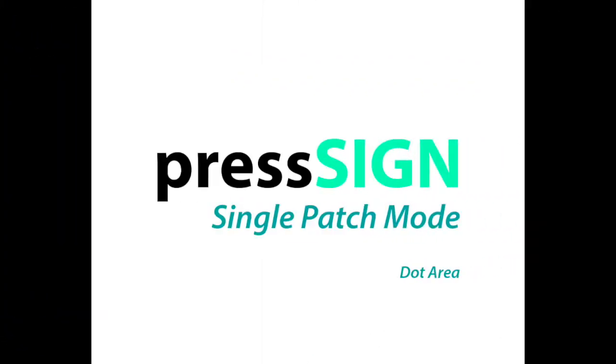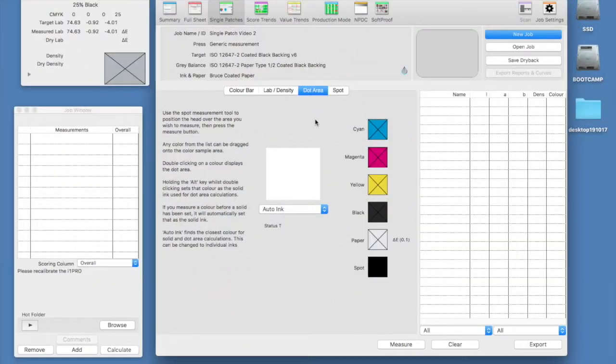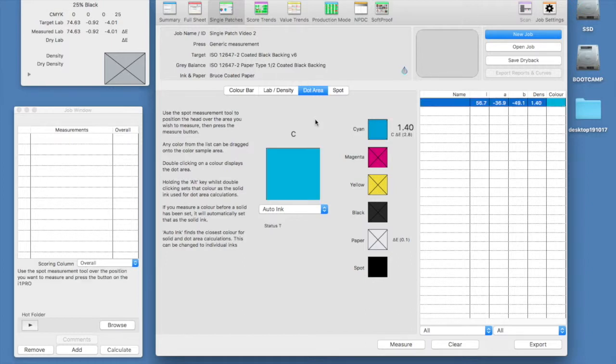The third element to our single patch mode is the dot area window. In this screen we can measure the density of primary and spot inks and use our spectrophotometer to assess the dot value of a tint of these colours. In this example I'm going to measure each primary solid first. pressSIGN is set to auto recognise these.